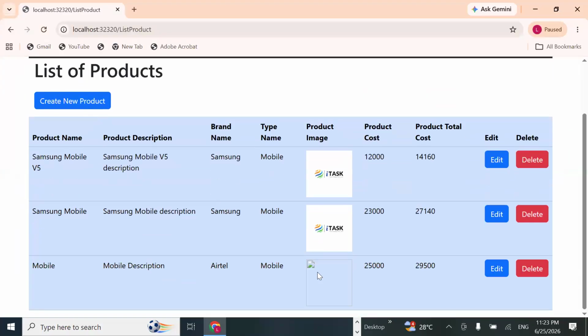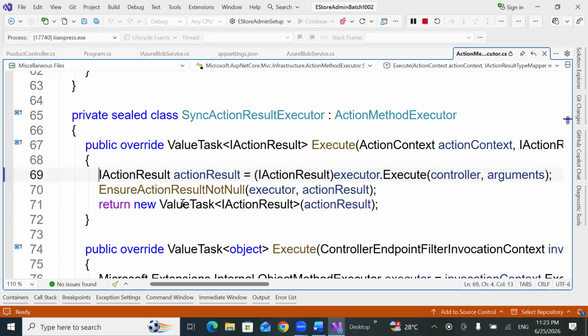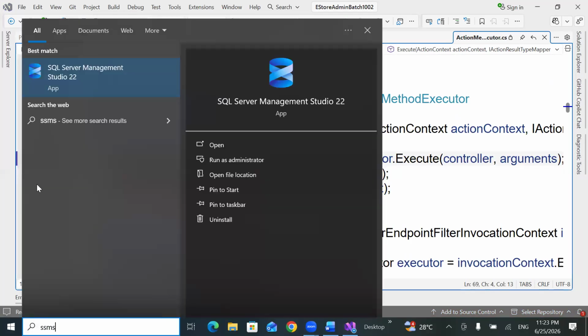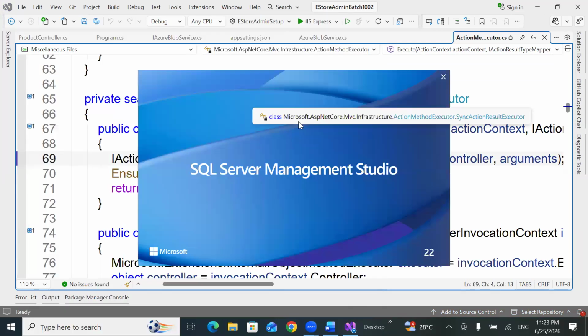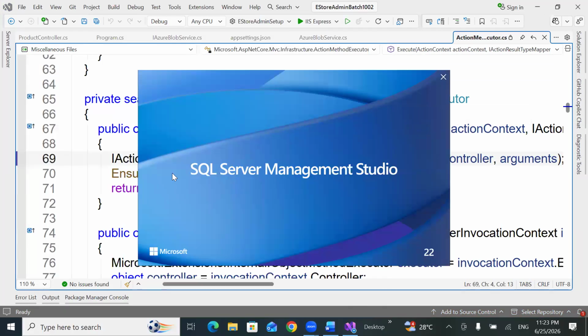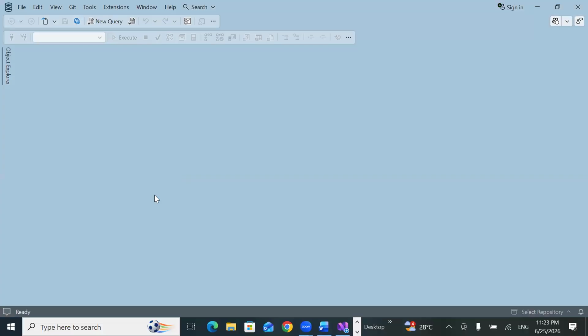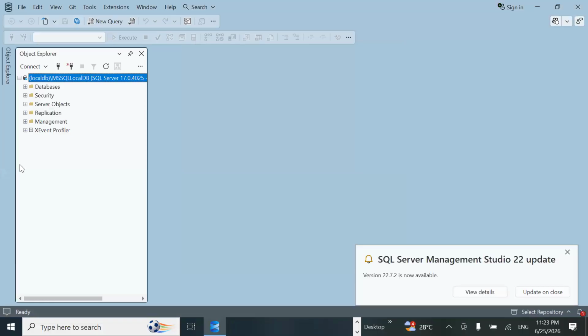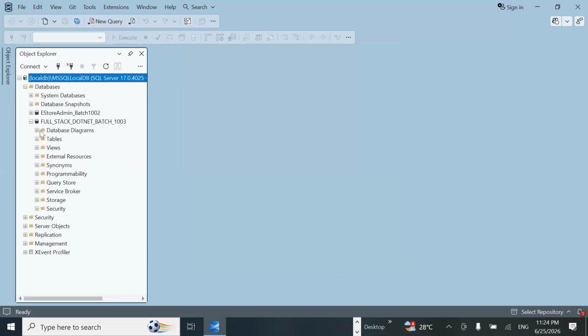You see? Understand? This part, the retrieval part, we are going to do tomorrow. Before that, let's go to the DB and see what data is stored. Go to the database, full stack, not this one.